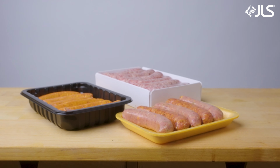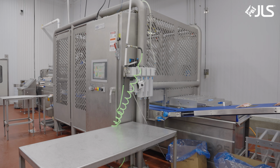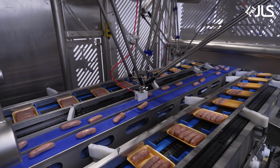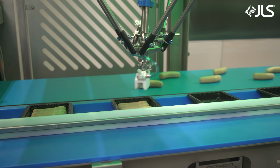better yield for the product. Typical applications for rigid tray with robotic loading are usually in the protein space, where you have either whole muscle or shingled product that's downstream of a slicer. There are other common ways to load that product into a tray, but using robotics gives you that extra security of product management, product handling, picking and placing precisely into a tray.